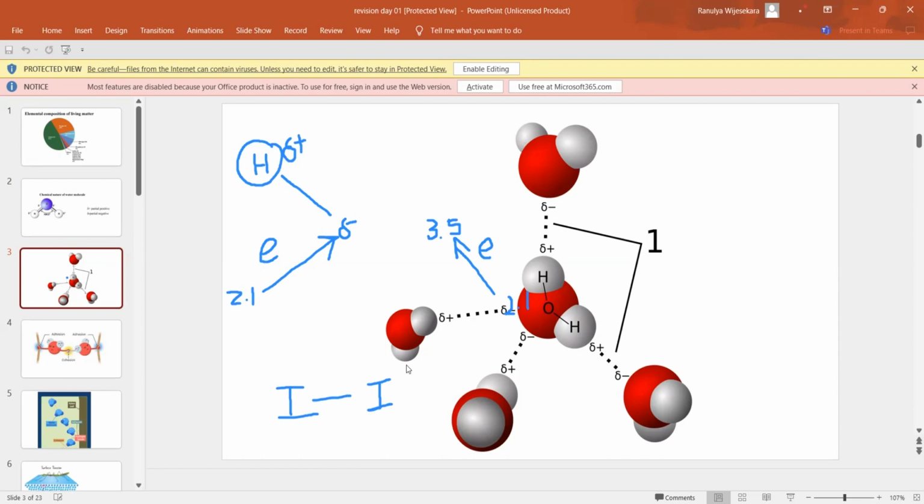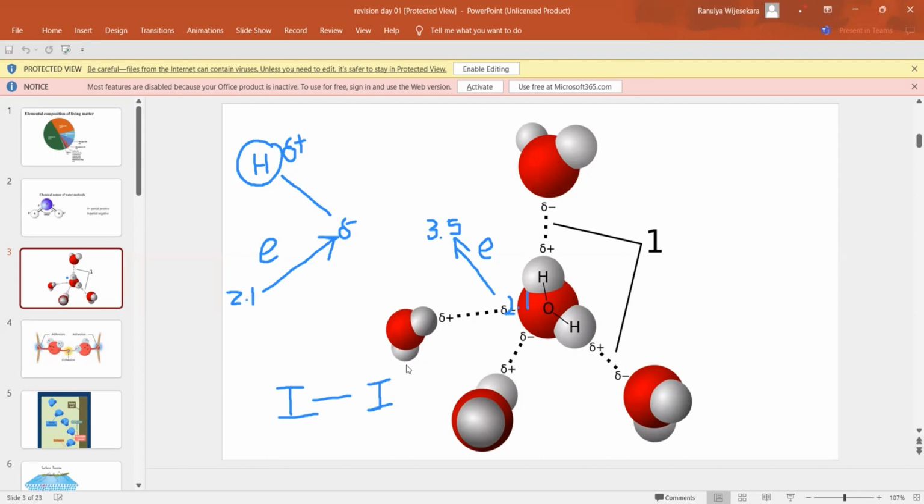Water is in the solid state. There are hydrogen bonds between the water molecules. Right? So there the hydrogen bonds are very strong. But if we take liquid water, it also has hydrogen bonds, but water is in the liquid state. Depending on the state of water, the strength of the hydrogen bond varies, right?